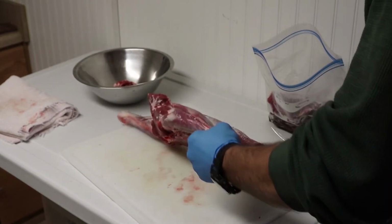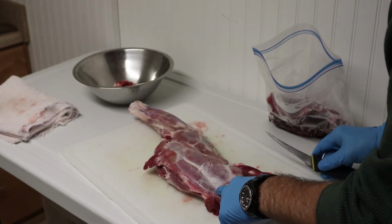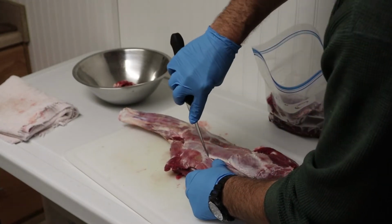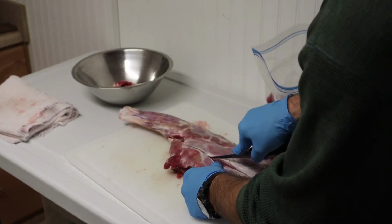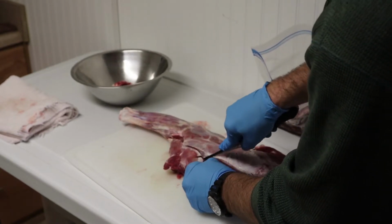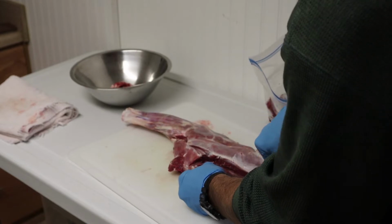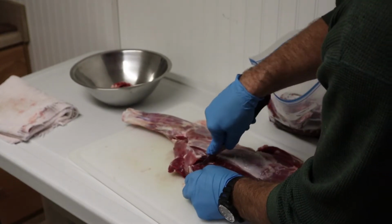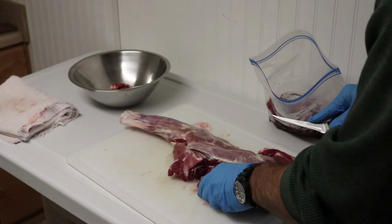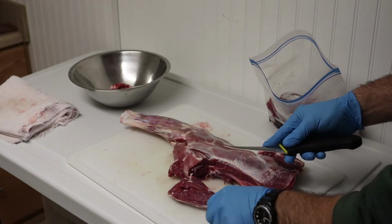I'm going to go ahead and turn it over. Once again, you're going to feel right here. You're going to feel a bone right here from the scapula. Follow that bone down, straight down beside the scapula. Okay, if I'm not mistaken, I think that may be the cut that's called mock tender. You see how it's kind of shaped like a tenderloin almost?